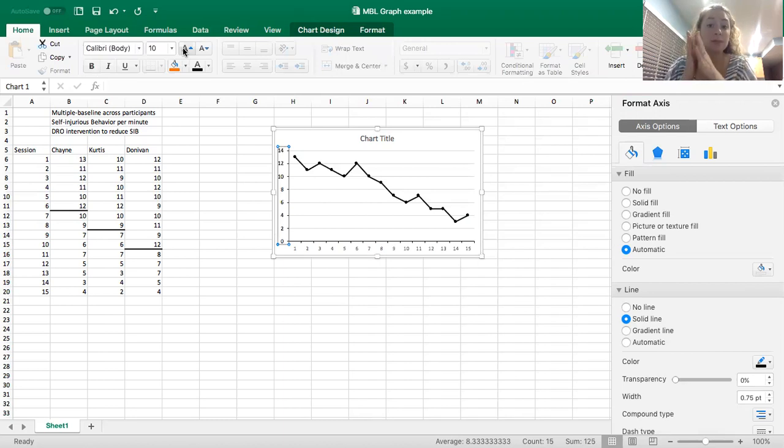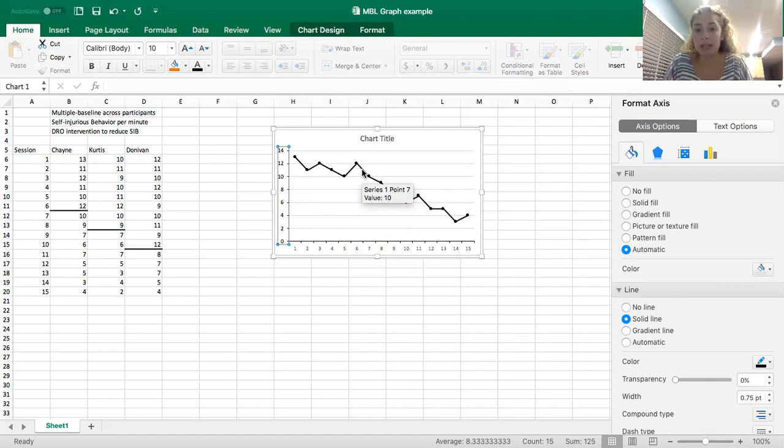Right now, specifically in my multiple baseline, I am not going to edit my numbers because they will be deleted, because in a multiple baseline design, you only need the horizontal labels at the very bottom. But I'm going to keep it here just for now so that we can do this. Over in our data, we see that Shane's intervention was implemented between session 6 and 7. So this is why I keep the numbers, so that I can go between 6 and 7, see this tick mark, go up and click.